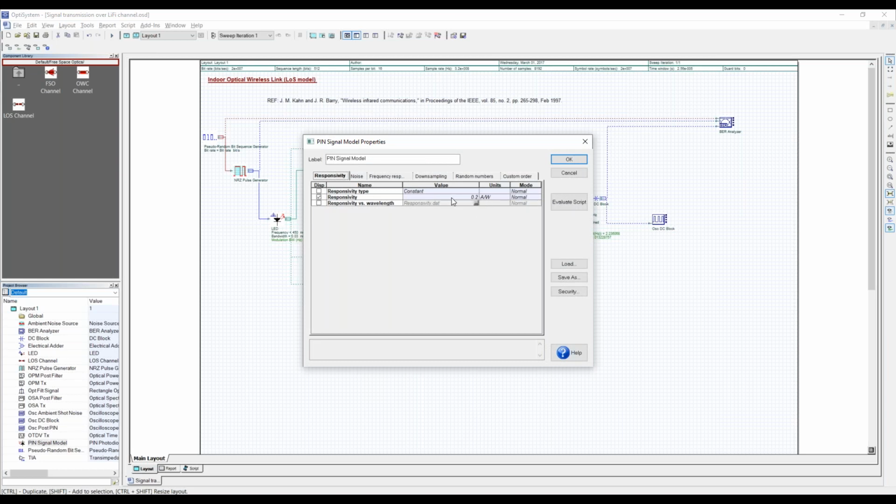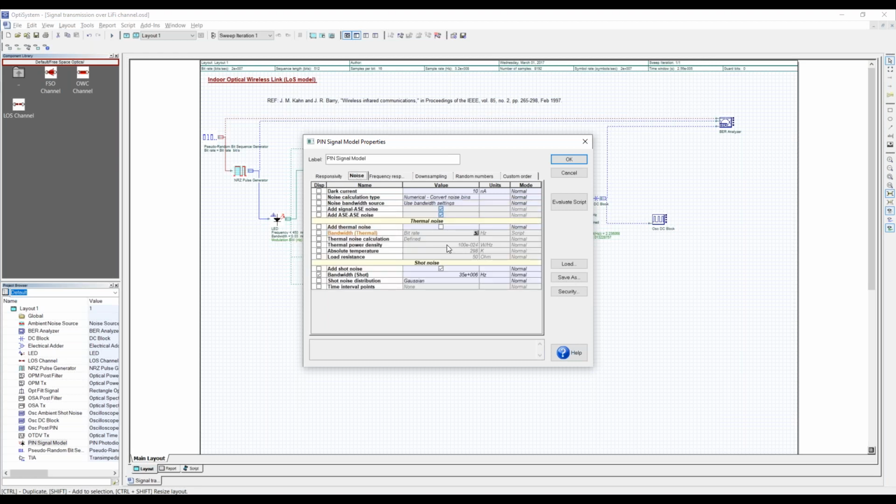You can set up the responsivity. It's here 0.2 ampere per watt. It's very low, but maybe at this wavelength it is that amount. We usually use it from practical data sheets. And then here, the dark current, you can include the types of noises which you want in the system. So you can check these noises. If you add thermal noise and click on it, you add up the noise, you define the bandwidth, the power density of the noise, and so on.